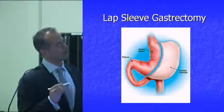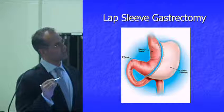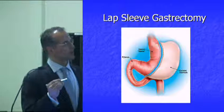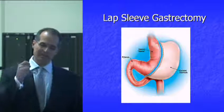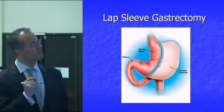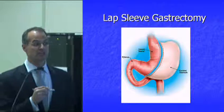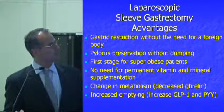The other reason the sleeve is metabolic is that when you do this removal, the reservoir you leave behind actually empties a lot faster. By emptying faster, the sleeve corrects hormones related to insulin resistance — specifically GLP-1 and PYY-36 — that are very important in diabetes, especially around the idea of diabetes originating from the gut. That's why we say the sleeve is metabolic and why it's considered a metabolic surgery.